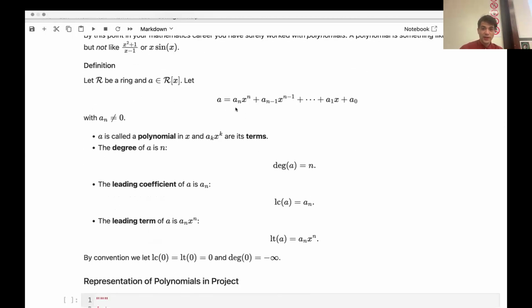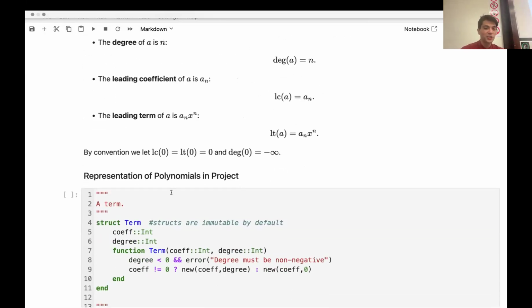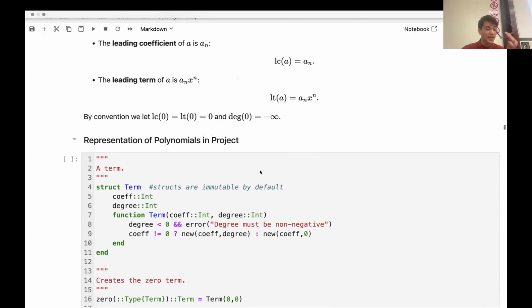So we denote a polynomial by this, right? We have terms, and a polynomial is the sum of terms. Every term is comprised of a coefficient and a monomial, which has a degree, right? So this is the leading term as it happens, which has a leading coefficient a_n, leading monomial x to the power of n, and then the polynomial has degree given by the degree of its leading monomial. So this is a polynomial of degree n. Remember, by convention, the leading coefficient of the 0 polynomial and the leading term of the 0 polynomial is 0, and the degree of 0 is minus infinity. This should help you with some edge cases in your programs.